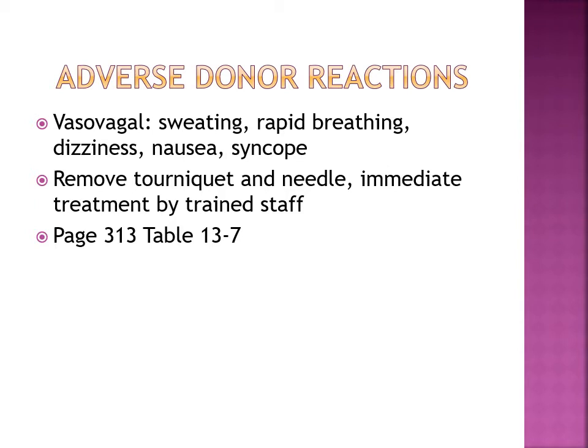So we also have to look for adverse donor reactions. Are they having any vasovagal reactions, such as sweating, rapid breathing, dizziness, nausea, syncope, which is passing out? If this happens, we're going to remove the tourniquet and needle, and we're going to give an immediate treatment by our trained staff. If you look at page 313, at table 13.7, it gives you adverse donor reactions and the appropriate treatment for these reactions.